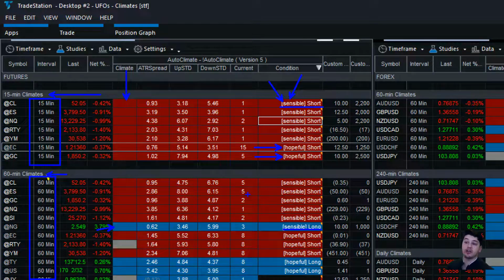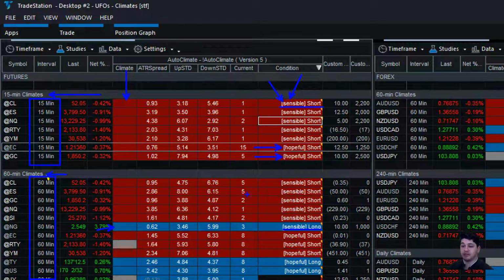You can adjust this plan as you see fit. I would say adjust it, backtest it, see the results you get, and then apply it with real money. You can most certainly trade hopeful climates as well, because sometimes different instruments at different times may go into hopeful territories, meaning they keep going up past what makes sense, and thus being hopeful for an extended period of time, right?